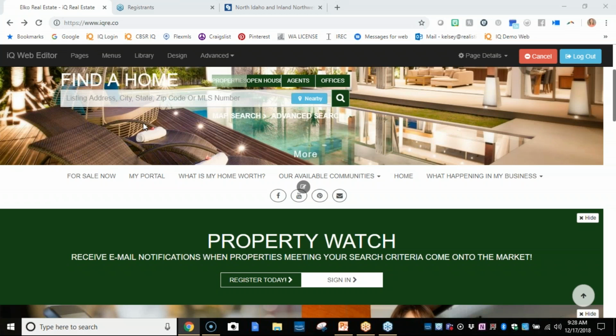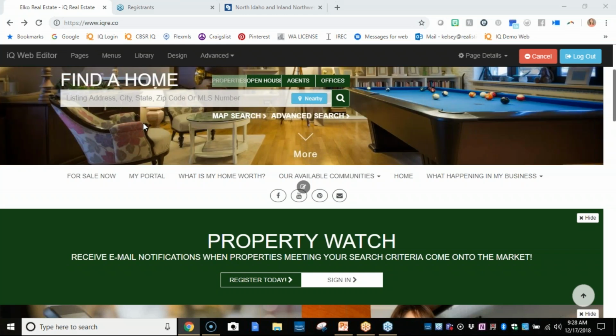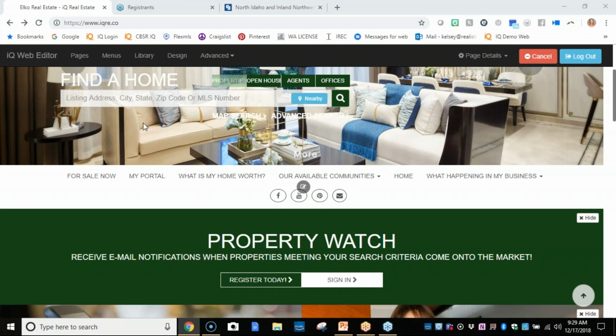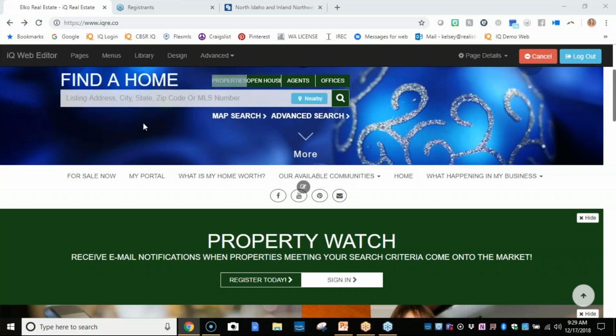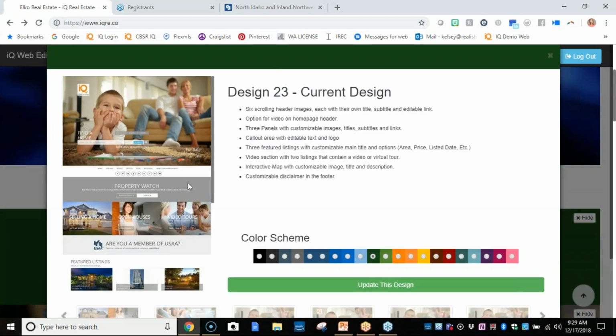Any other questions? So Nikki, I challenge you to jump in and start going in and try some of this right now. Try some things, see if it works, see what you like, see what you don't. Choose your design first. That's the first step. So you're going to choose your design at the top. There's that design button. You have a whole bunch of different layouts that you can choose from again. So this is where you start. You choose your design first, and then you go in and edit it all.